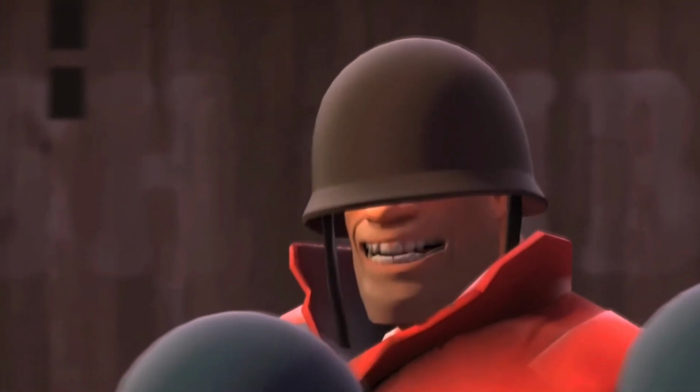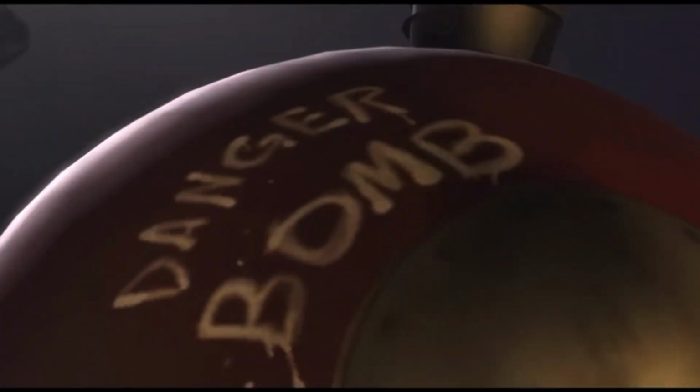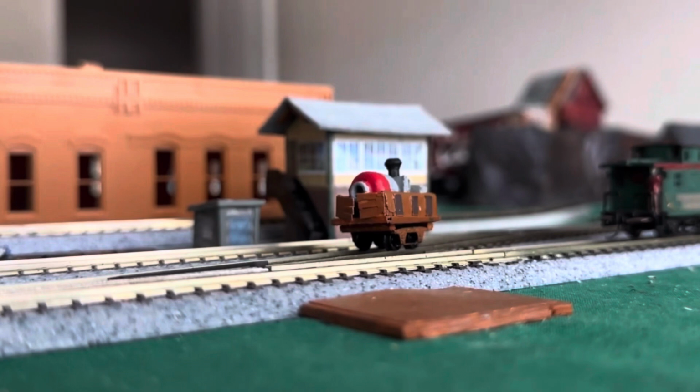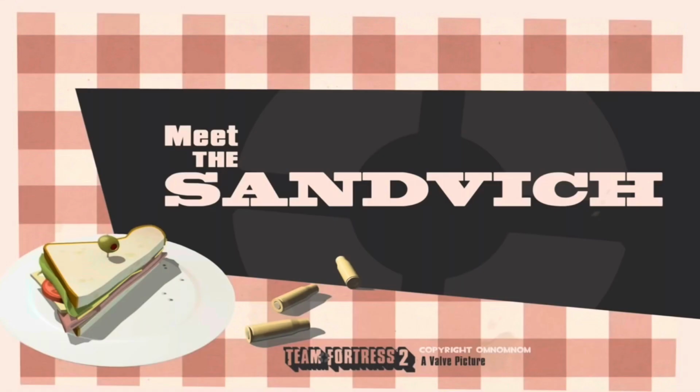Inspiration for me to make this model came largely from the Meet the Team series, and I decided, what if there was one with the TF2 payload cart, and the payload cart just doesn't move at all, and everyone's just shooting at each other in the background, and the payload cart's just sitting there. And what if I just built this in N scale and did some sort of funny parody? A large portion of the project is obviously based off the Meet the Sandwich.